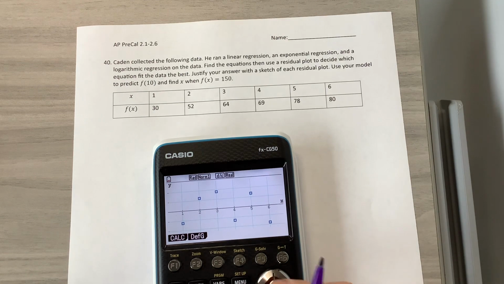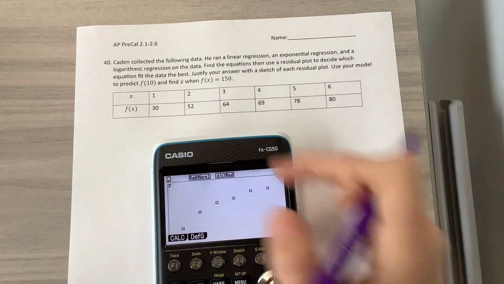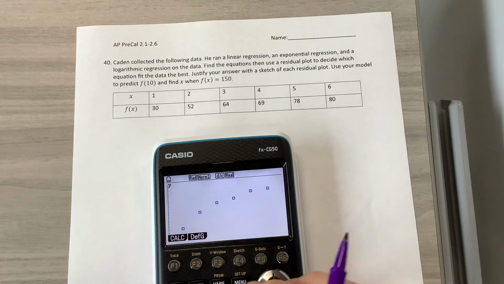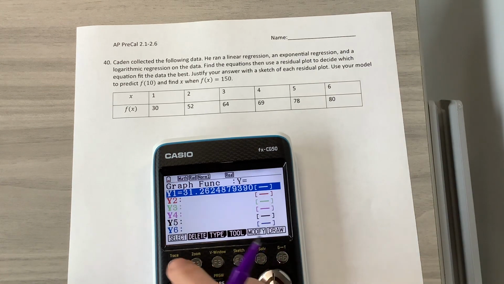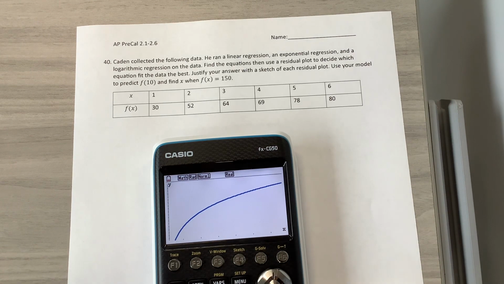I am learning as I do this multiple times that I want to go back to graph 1. So now my calculator has changed my window back to a reasonable domain and range for the data. So now when I come menu, graph, turn this equation on, I can draw this. It's now in the window that I want it to be in.